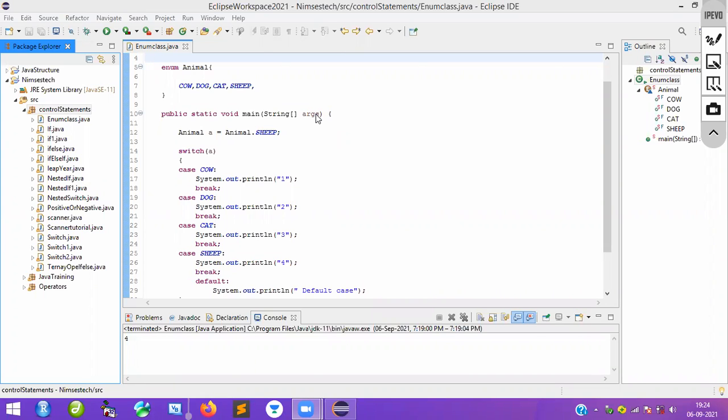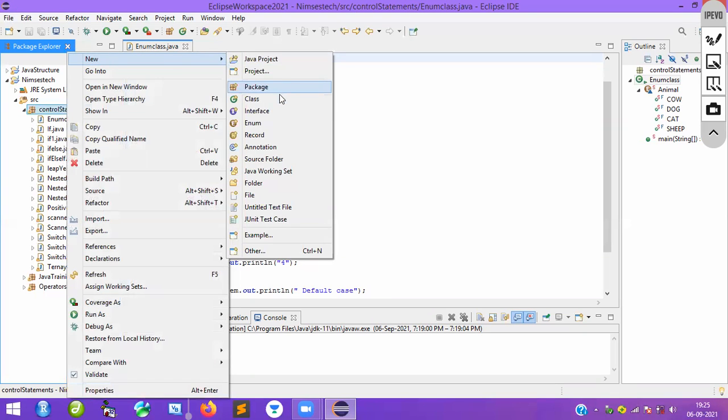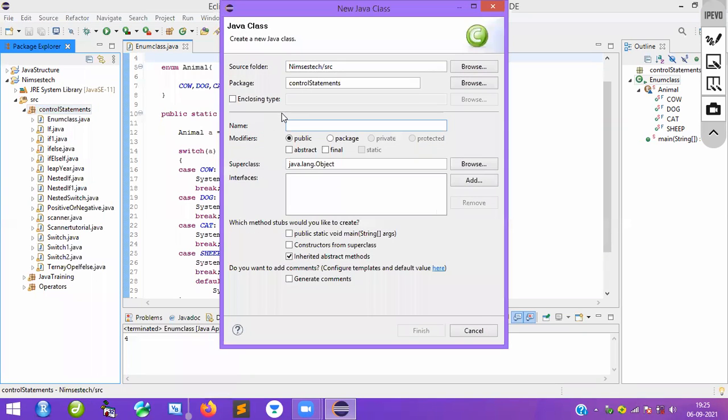We will jump into loops and understand them. Already we know loops, but in Java we haven't seen them. The same thing will be there, but with a little difference. If I find any difference between C++ and Java loops, I will definitely explain it. So let's create a new class called while.